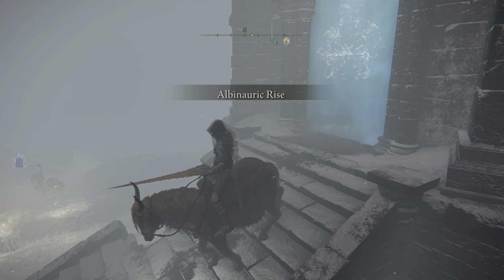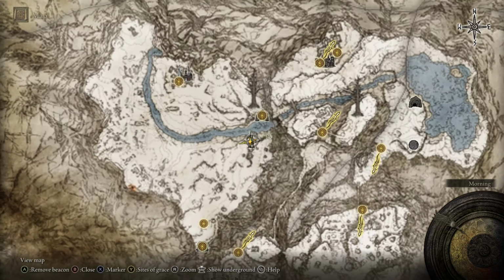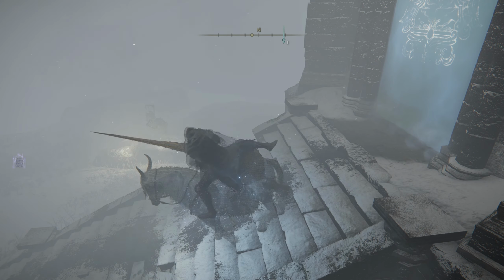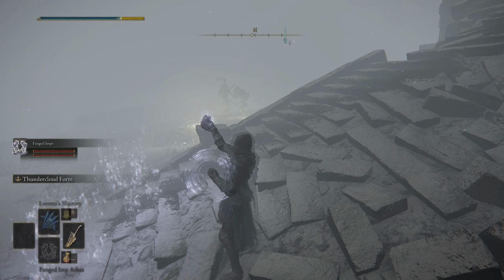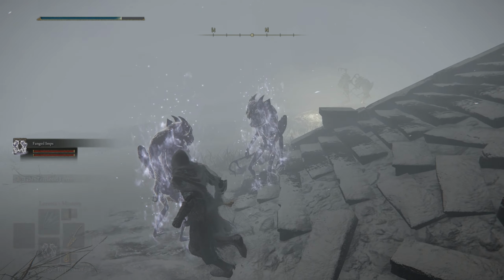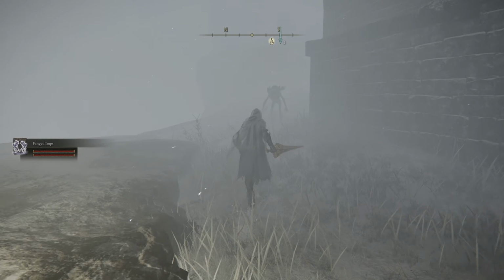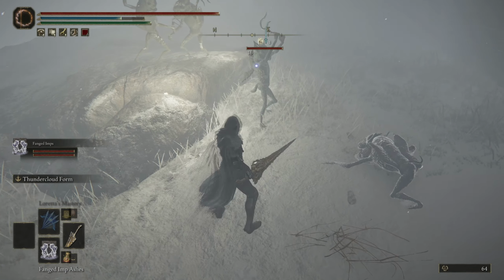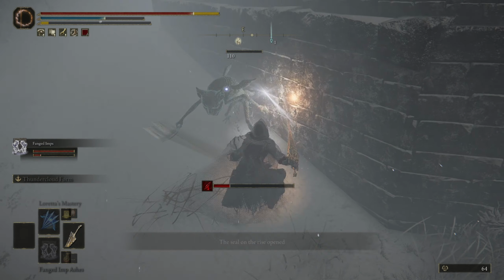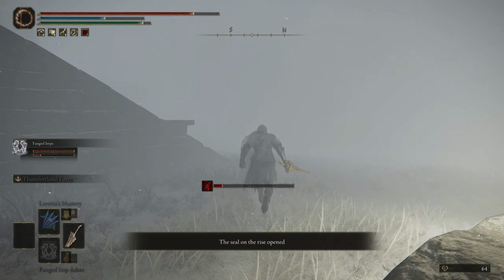Alright, so once we're finally here, we're at the Albinauric Rise. Like I said, it's just located right over here. Now what you want to do is call in your imp summon, alright? You're going to have to get them to attack one of these imps right here and get them killed. Okay, so just the guy is literally right here. Let him get attacked by them and then we can finally now kill him. Alright, now I should say the seal has been opened, or the seal on the rise is opened.